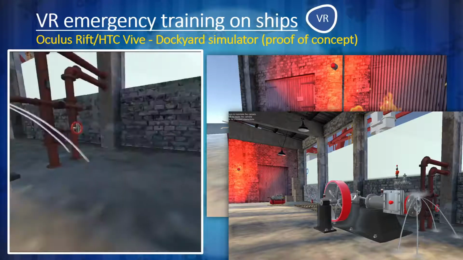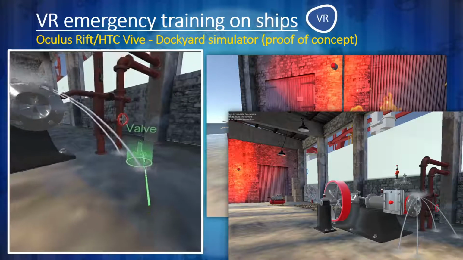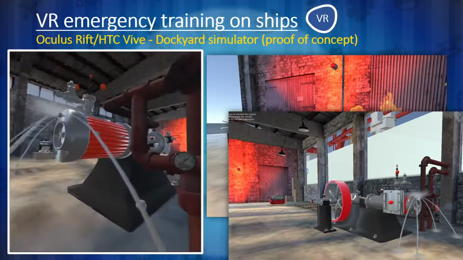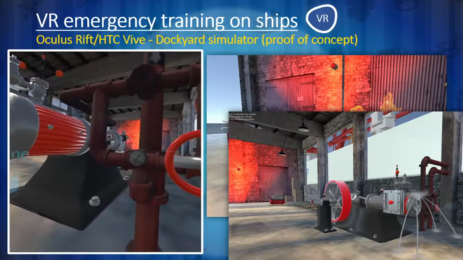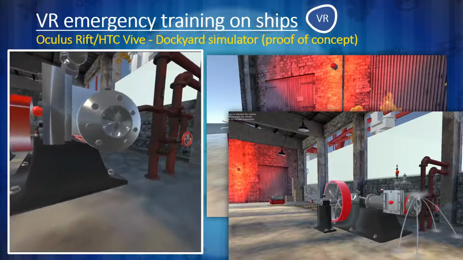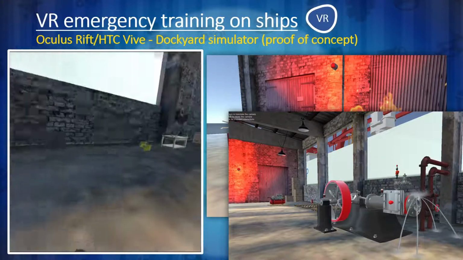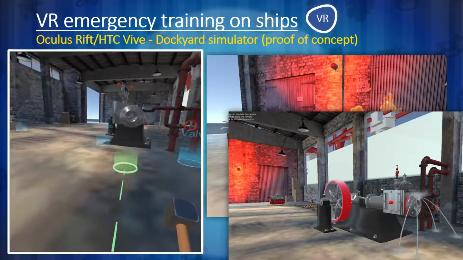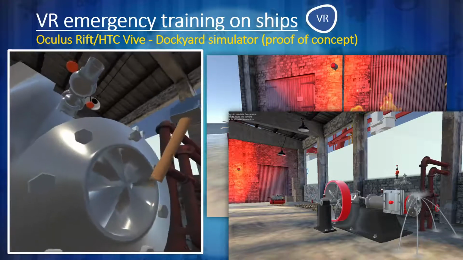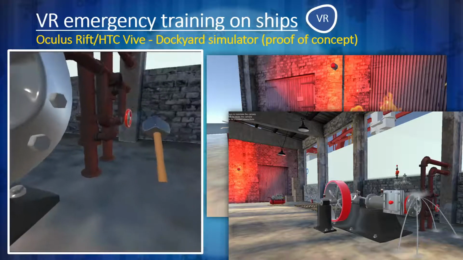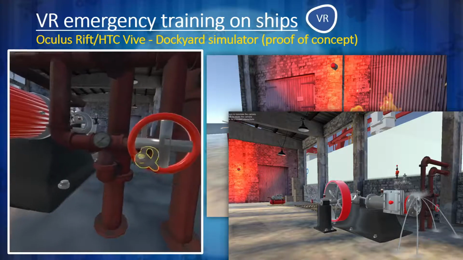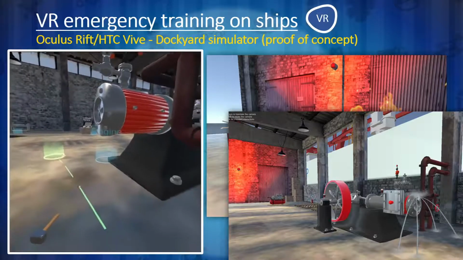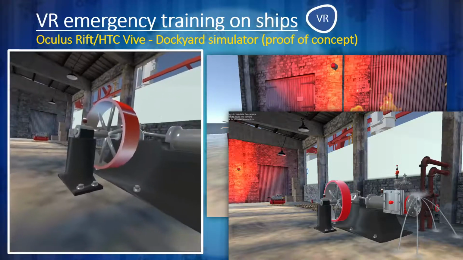We just started the engine, and as you can see, the water starts leaking. What we need to do is close the water valve so that we prevent water from leaking, and we have to repair this machine now. So we have to teleport to the table with tools, pick up one of the tools, and fix it. Now this is obviously not how you would fix this machine, but like I said at the beginning, this is just a proof of concept to showcase what is possible to do.